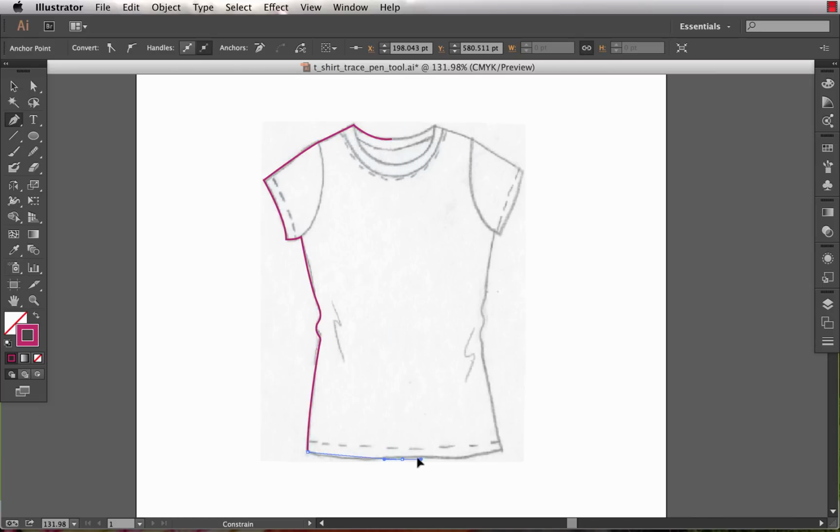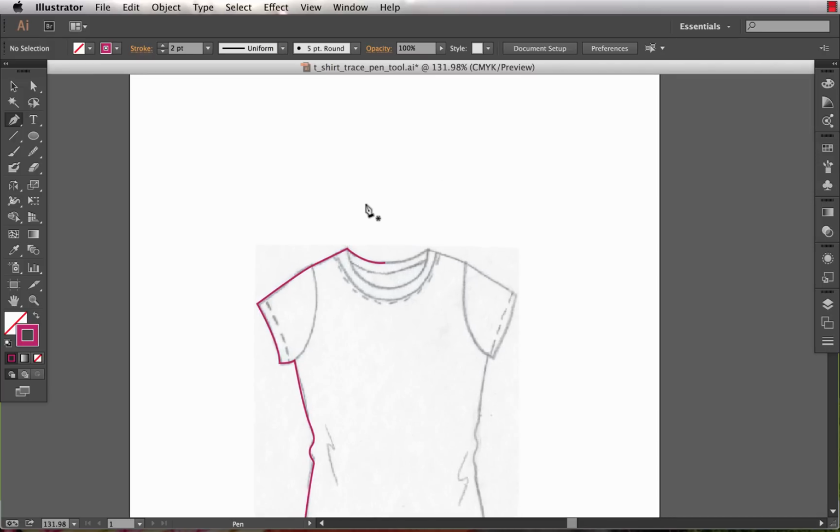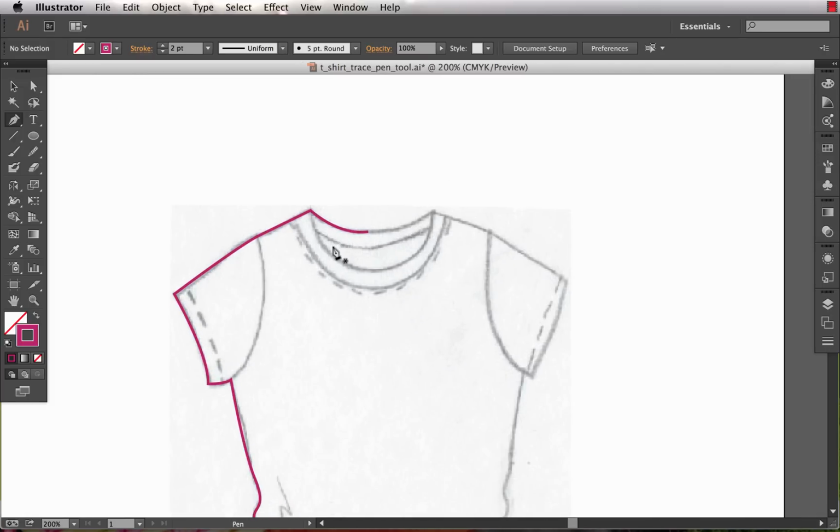The other feature that I want to demonstrate is the ability to move the anchor point where you close your path. So in the past, you could always click and hold the space bar to move the anchor point. So let's say your mouse slipped and you dropped your anchor point right here, and you're like, wait, that's not where I want it, it's a little bit low. You can hold the space bar to move that individual anchor point. That's always been available in Illustrator.